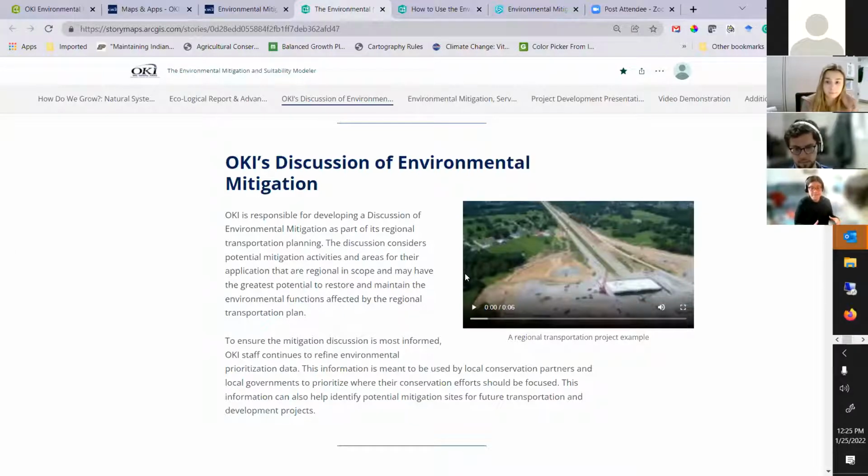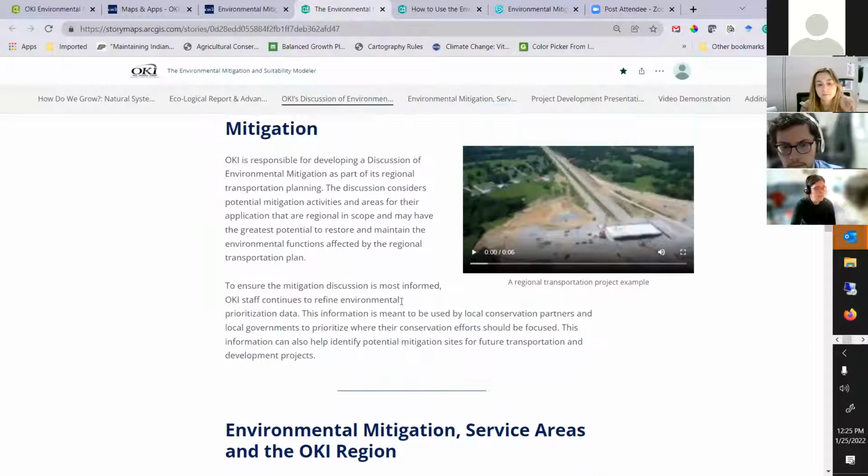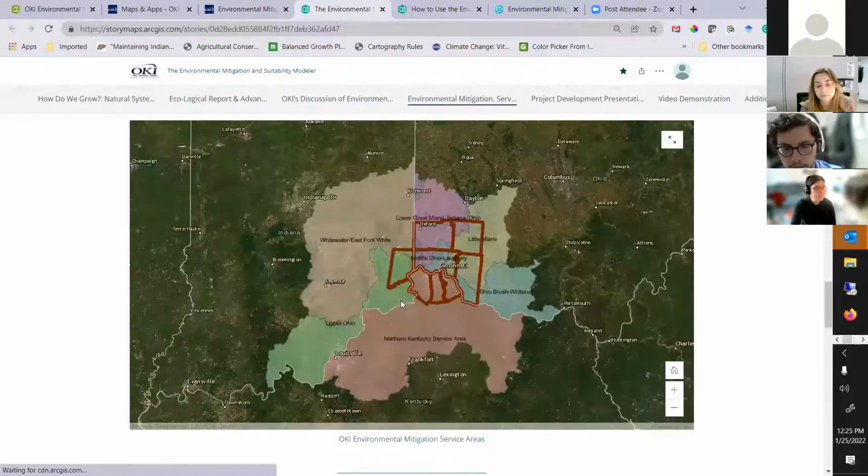Well, our last update occurred in 2020, and it was finalized March 6th of 2020, which was really lucky for me to have right before COVID hit. But one of the things that came to light was that we needed to discuss really helping support environmental mitigation in the region and finding environmental mitigation projects in the region. And why is that? Part of the reason is, and I'm going to jump around a little bit here, environmental mitigation service areas.